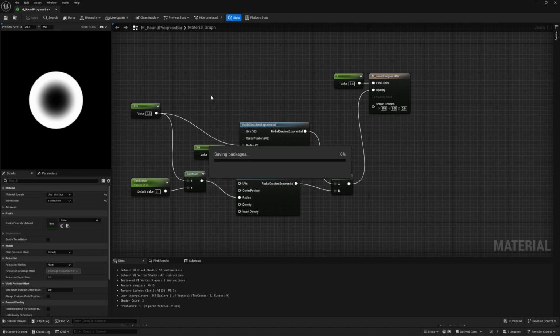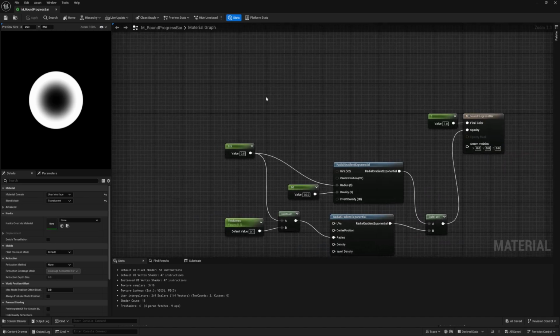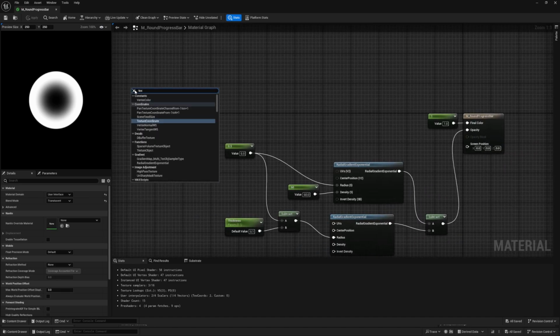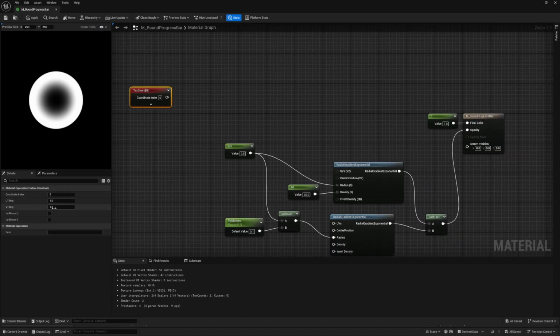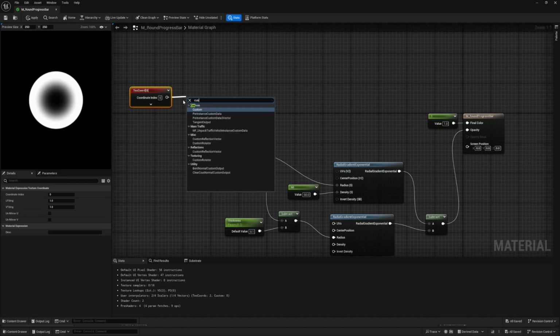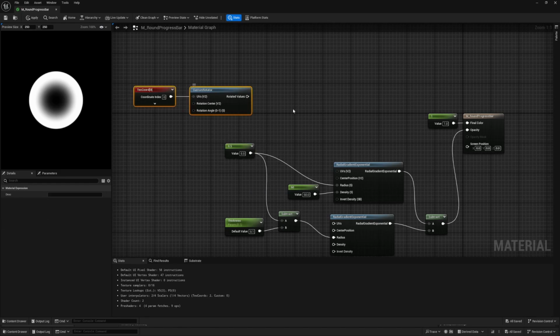So I'm just going to hit apply and save. And now we'll begin on the upper part, which is going to modify the opacity even further. So the first thing I'm going to do is way back here, I'm going to look for a texture coordinate and just leave it as 1 and 1. And now I'm going to output this pin and look for a custom rotator. And the custom rotator will basically define what position we're on.